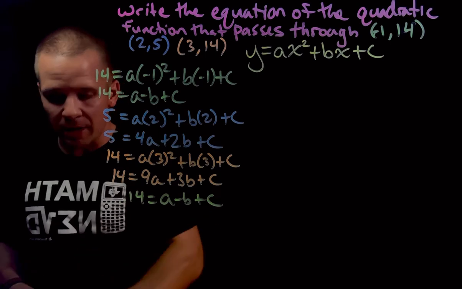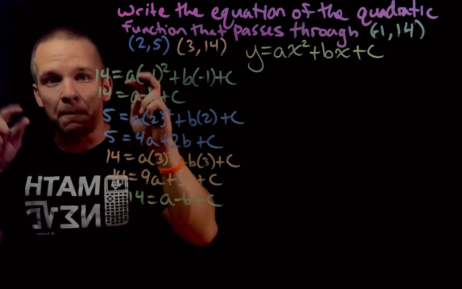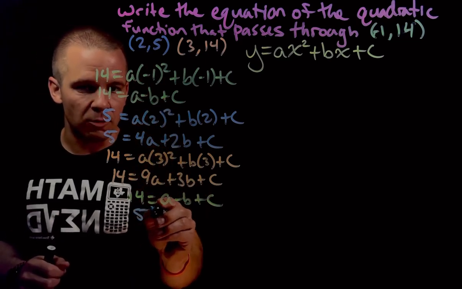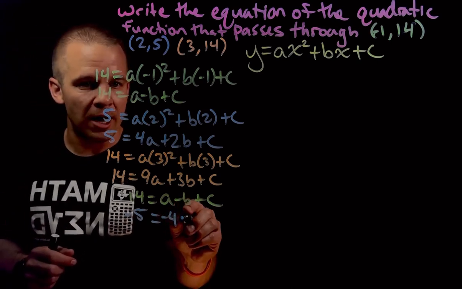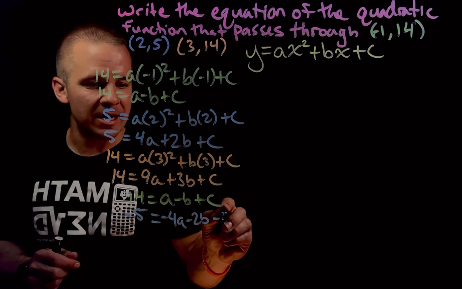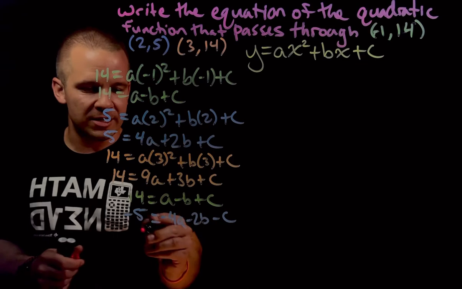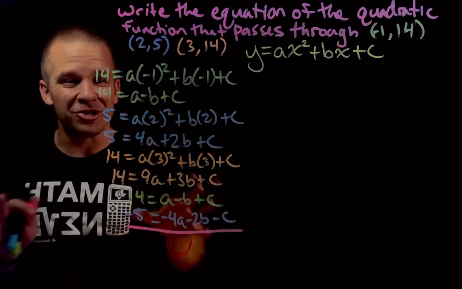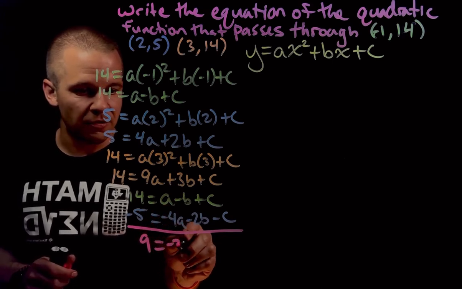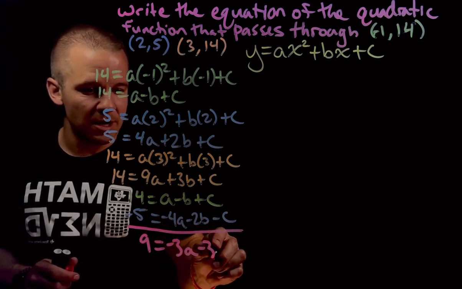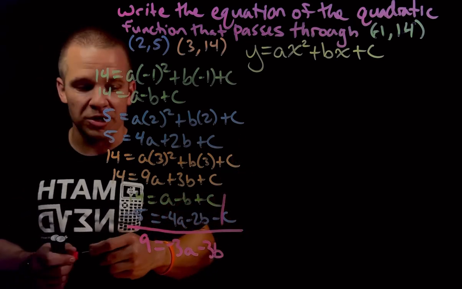And then I'm going to take my blue one there, and I'm going to multiply through by a negative so that I get a negative c and it cancels out, right? Elimination method. So I'm going to have negative 5 equals, almost forgot to multiply through with that negative, negative 4a minus 2b minus c. Now when I add these 2 together, I'm going to swap markers here. We're going to go in pink for this guy because I got a brand new equation. I'm going to have 9 equals negative 3a minus 3b, and those c's are gone as we planned. So this is one equation I can use in just a little bit.